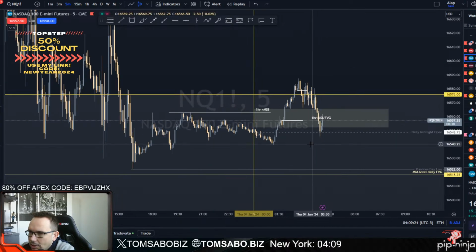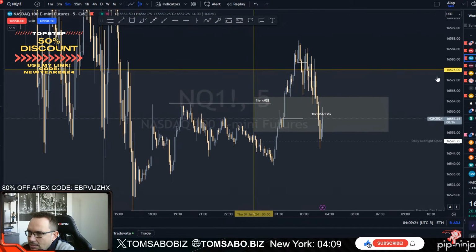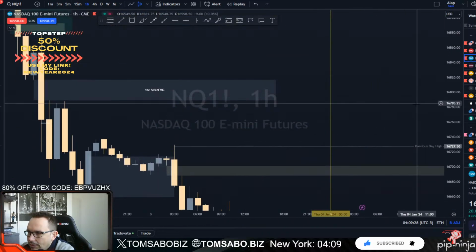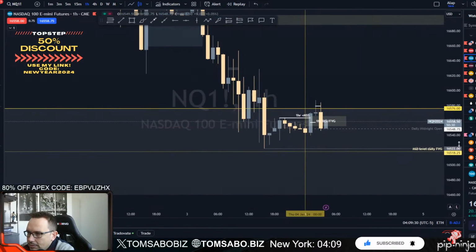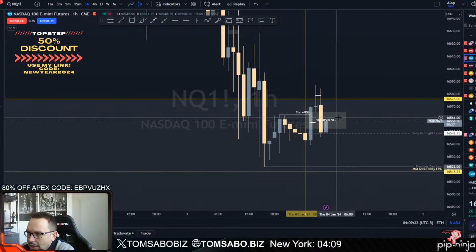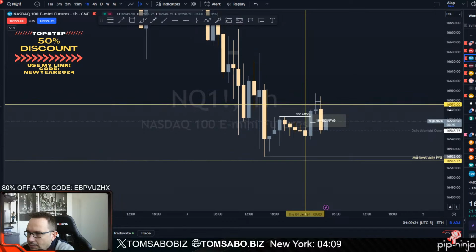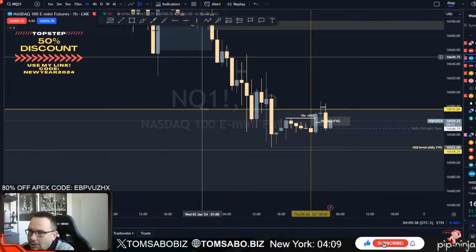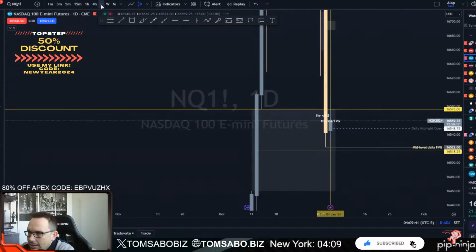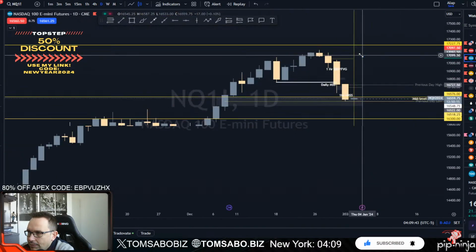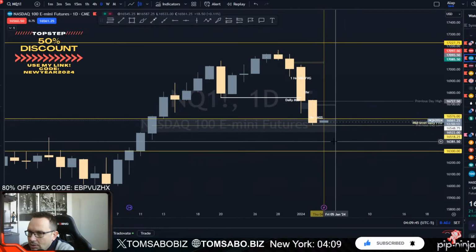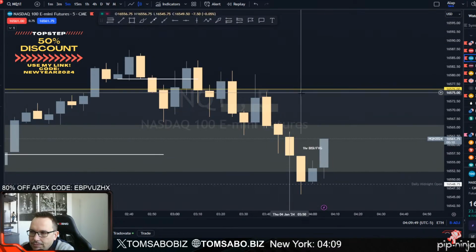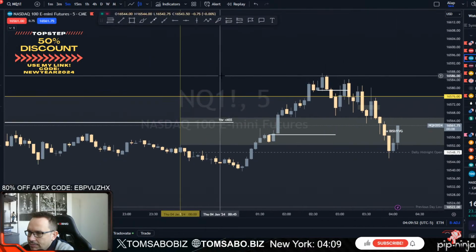Okay, so what could be the target? Today's, it seems like this 1 hour gap might want to give up. I don't know if I should trust this. It feels bearish again now that I look at the 1 hour and I just don't like it. Maybe we can continue to fall. We have fair value gaps down here as well, so, you know, I don't know.